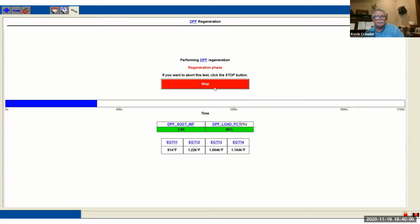So I'm going to go ahead and fast forward you to a little bit cleaner so you don't sit here and watch this. Okay, we're dropping back in here. We're down to 26%, 2.2. I don't even know if that's a percent. That's not even a percent. It's just a number for soot. It's grams. Soot concentration. 2 grams of soot. Remember that 500 grams is a pound. So it's not really very much soot by weight.